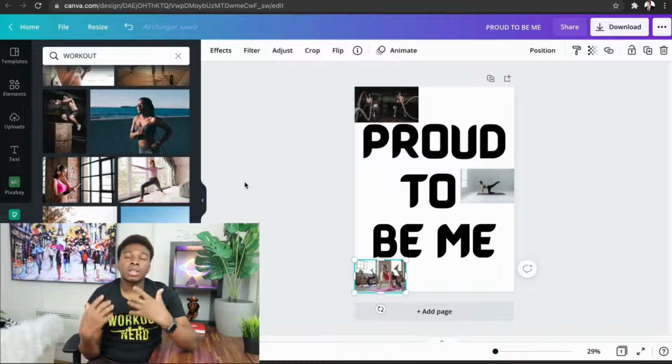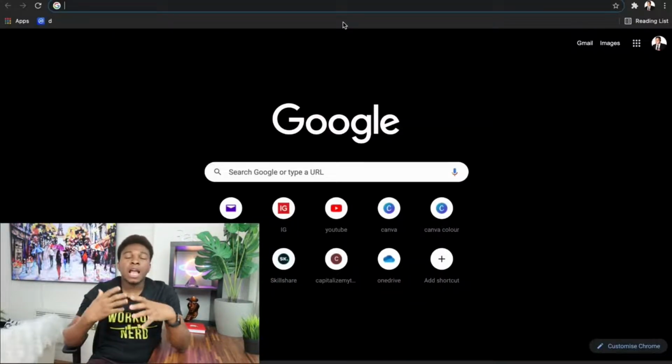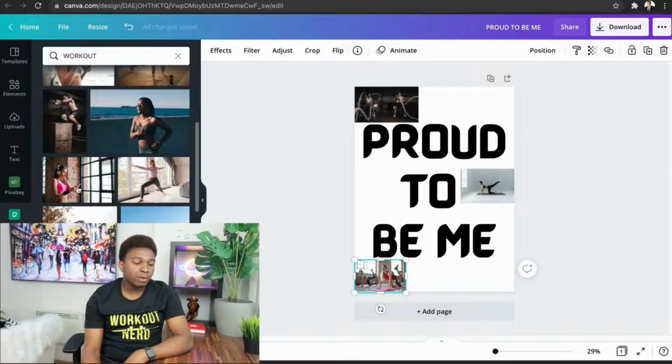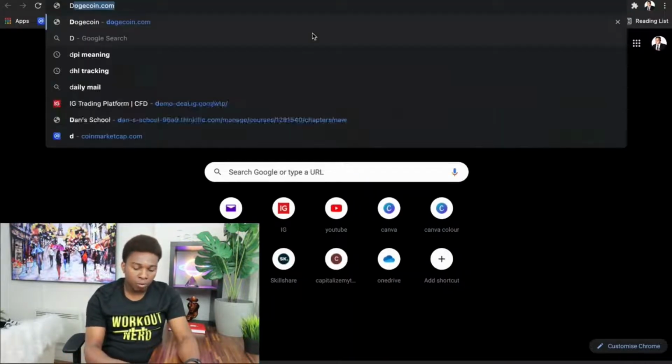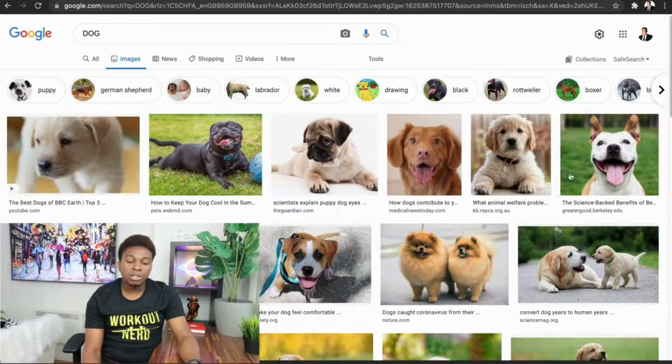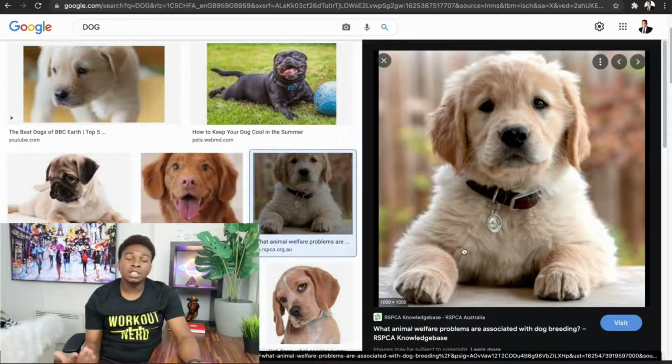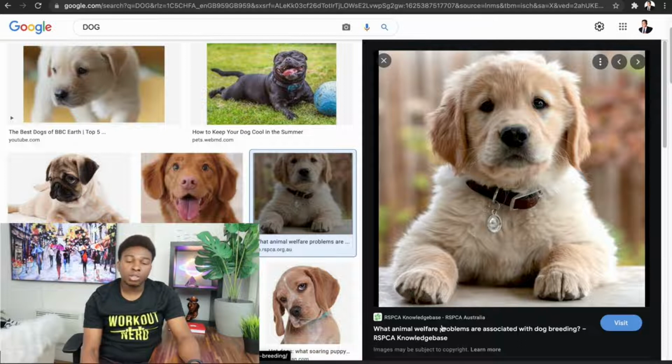Now, I want to show you the third way you can create your file template on Canva. And this one involves having a website. So if I want to create using an image I can sell, you can see that even though I can use Pexels and Pixabay, most times they are full images. If I want to use icons or animals that I can sell, you can't just go online and type dog. You cannot just use all these images that you are seeing because they look beautiful. No, they have licensing options. If you do it, you may have licensing issues. There are licensed images and they're copyrighted. So you can't just use any random image that you see on the internet because of copyright issues.